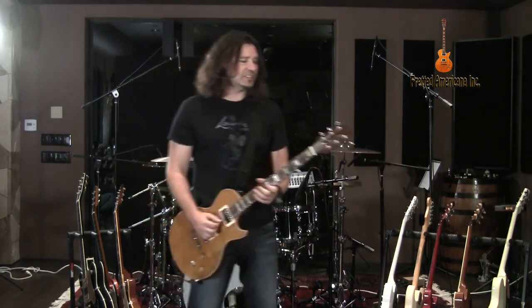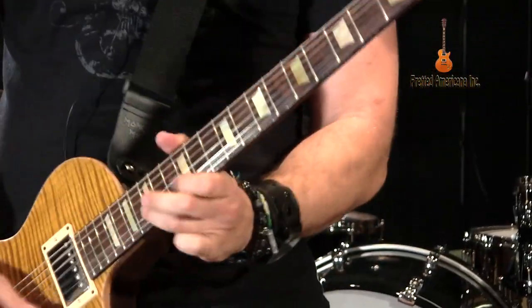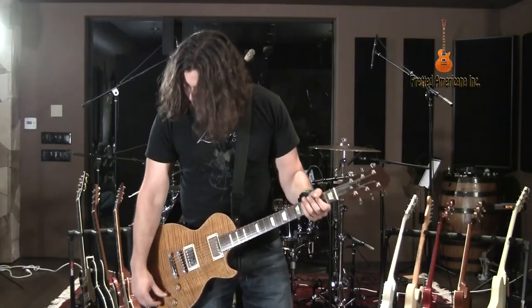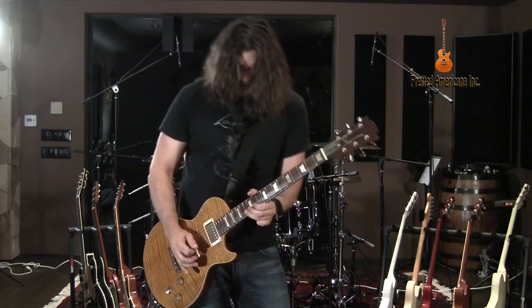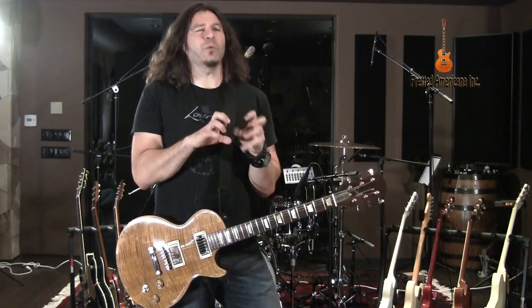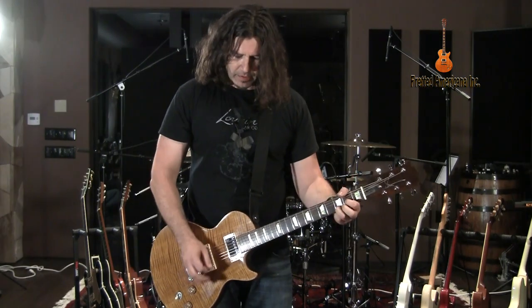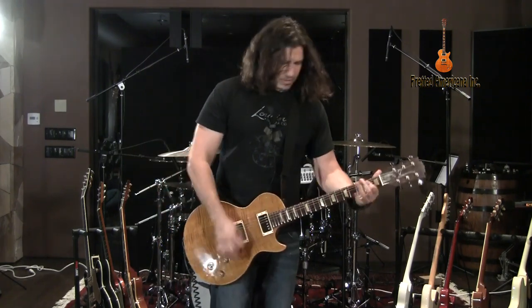This is the neck pickup through the Marshall JMP, the '76. Let's play in a stupid key. C! And somebody's gonna write, why doesn't he use his pinky? And I don't know. It's the truth. Sometimes it's there, sometimes it's not. You know what I'm doing?